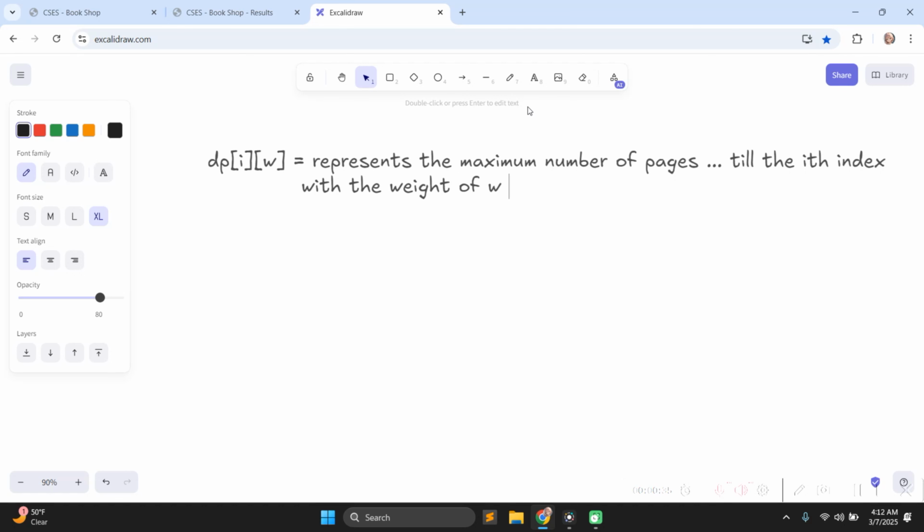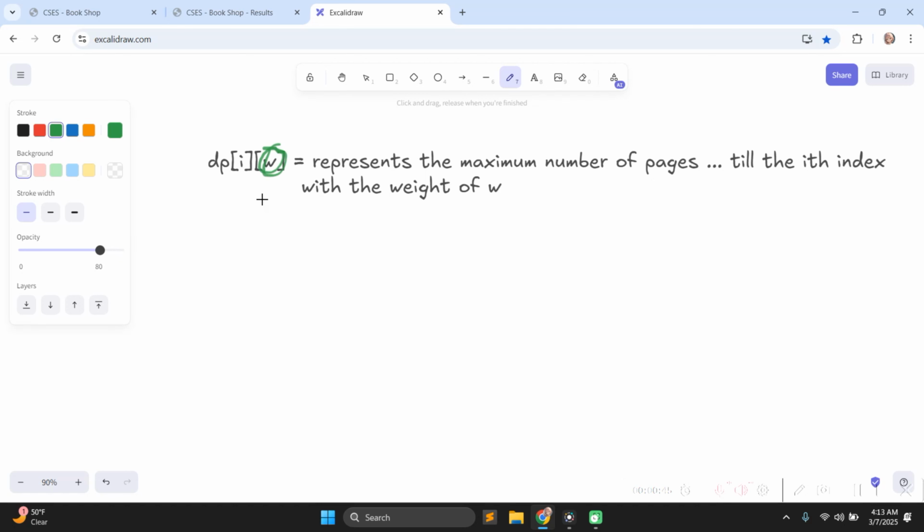It means I can choose indexes such that the maximum will be stored in dp of I comma w. Okay, so now the states have been defined.